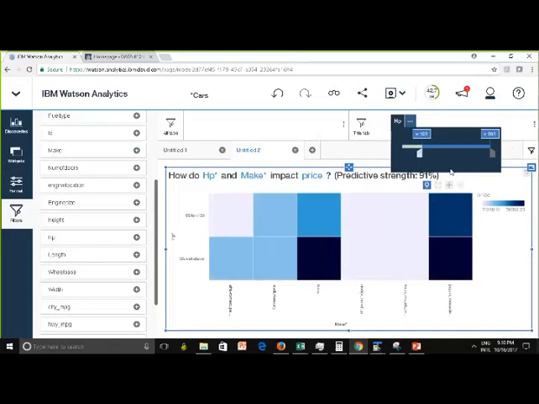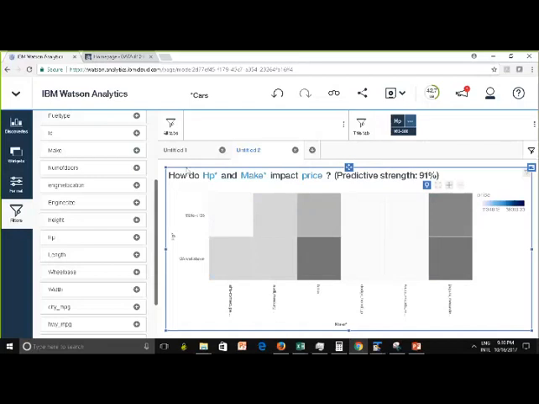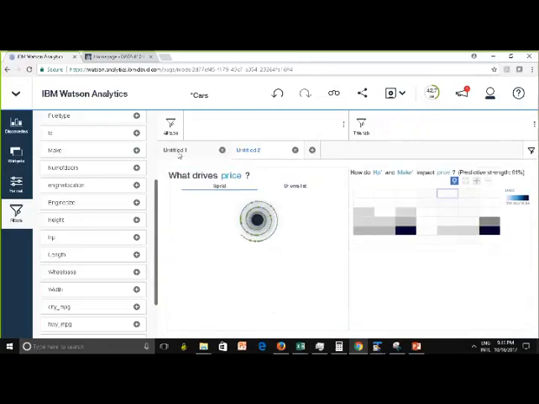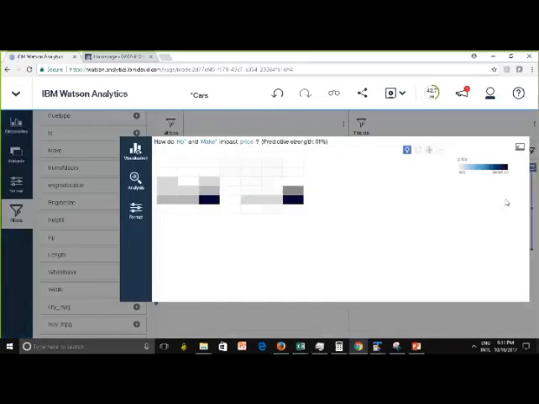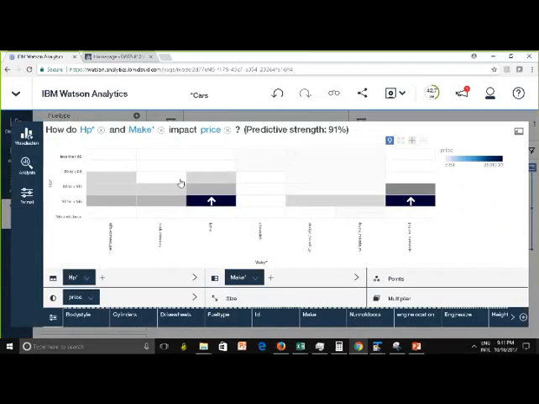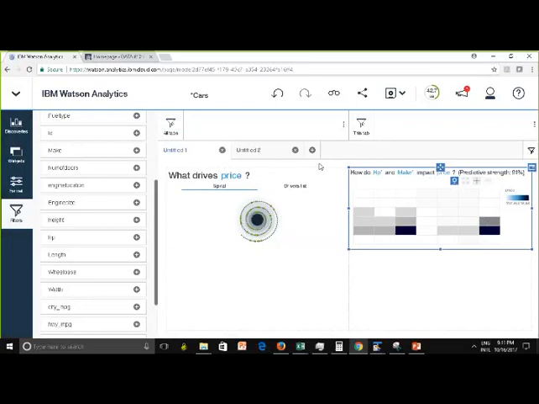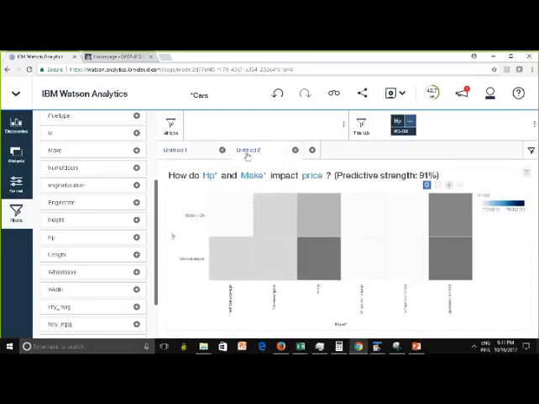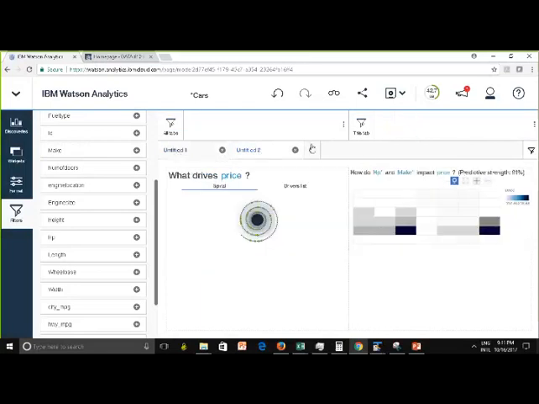On the other hand, when I go back to this tab here, it's unchanged. See this? The filter that I just applied on the second tab did not affect this visualization. It's because that filter is applicable only to that second tab. When I switch to the second tab, I see this filter. When I go back to the first tab, I don't.